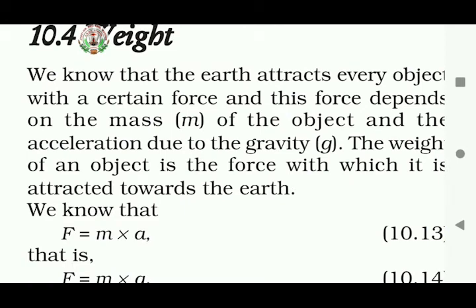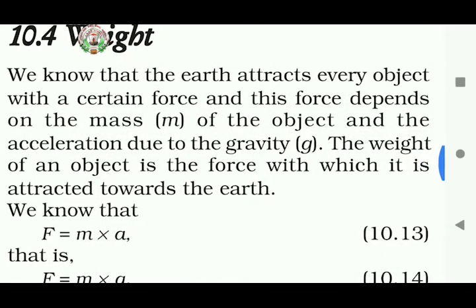You know that the earth attracts every object with a certain force, and this force depends on the mass of the object and the acceleration due to gravity. So the weight of a body is the force with which it is attracted towards the center of the earth. What is the definition of weight? The weight of a body is the force with which it is attracted towards the center of the earth. In other words, the force of earth gravity acting on a body is known as its weight.